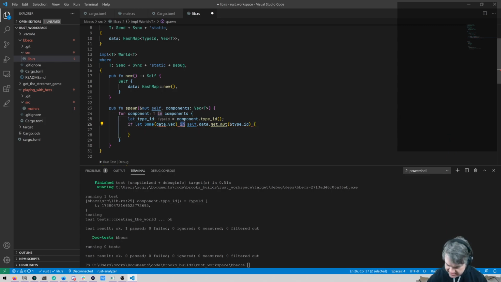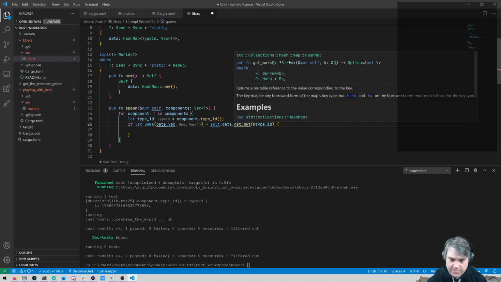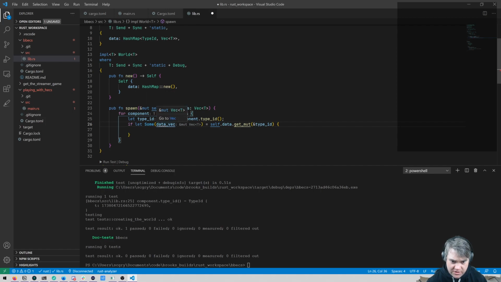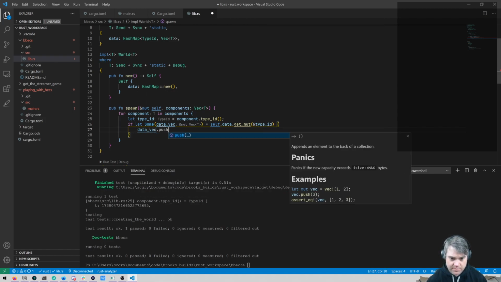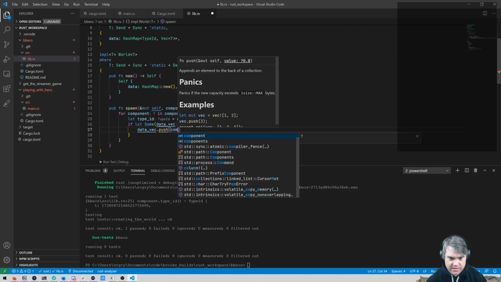So if let Some equals this returns an option. So then we get you out, we have this vector in here. If we have this in there, then we're going to say our data vec, we're going to push the component.